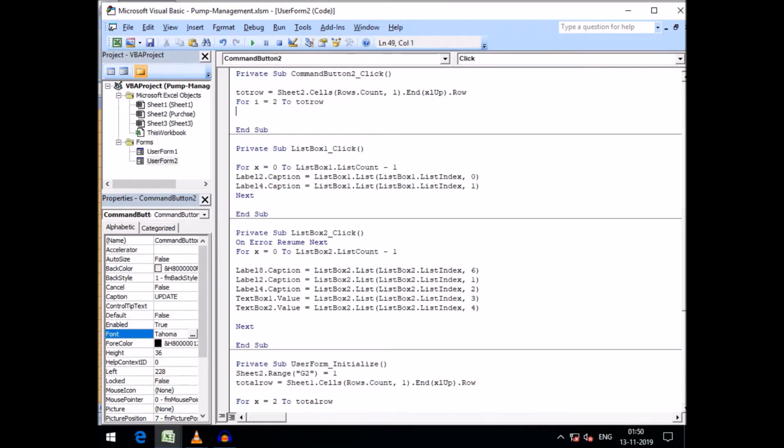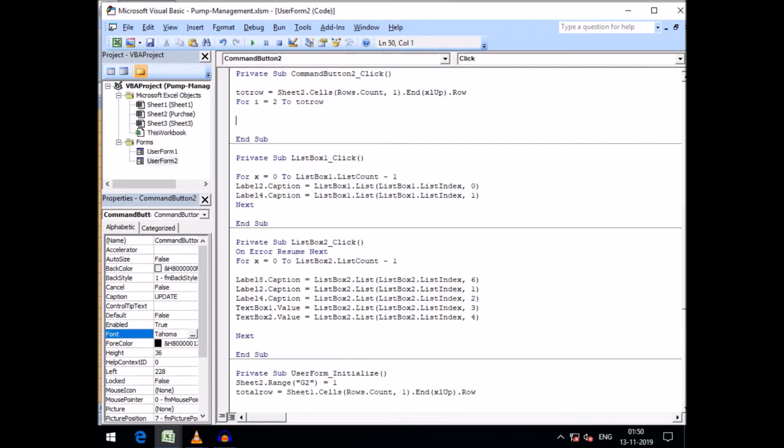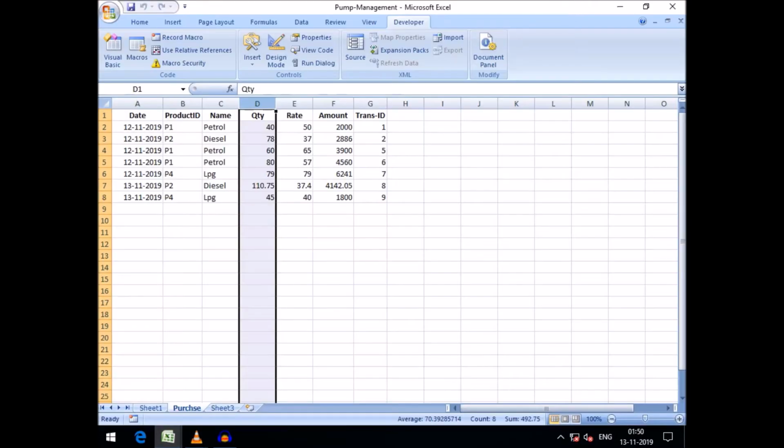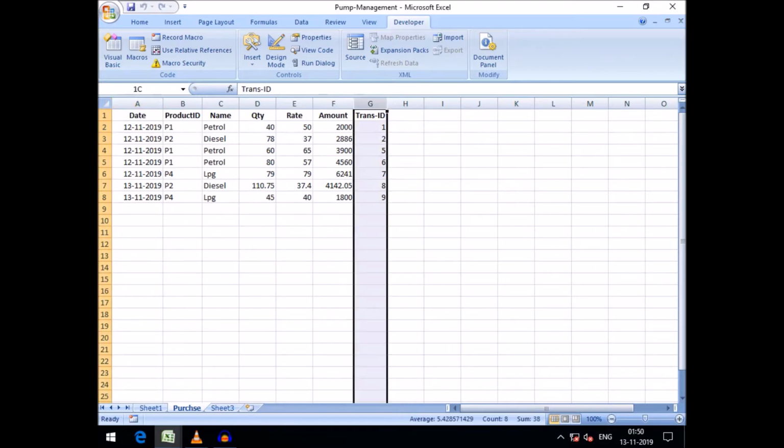Okay friends, and see friends, here we need an if statement for if condition for matching our transaction ID with the cell values. So friends, if sheet 2 dot cells i comma what, i comma 7, friends, just see, we need to give the reference correctly.